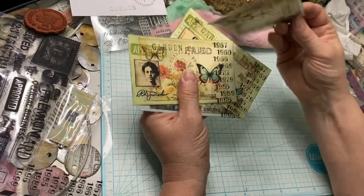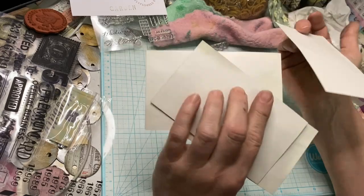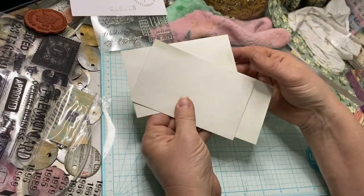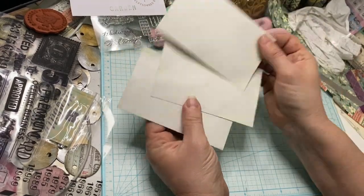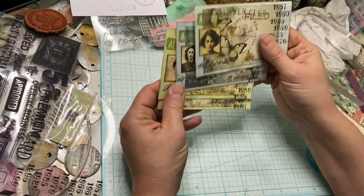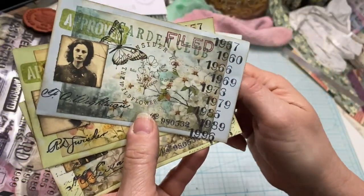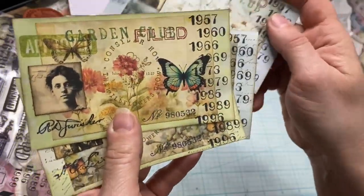I think they turned out super cute. What do you think? Now, these would be great for journaling on the other side. You could ink these up or stain them however you wanted. Actually, just the work that I've done is stained them up and aged them a little bit already. So I think they're super cute. What do you guys think? Did I do all right? I think they're super fun.